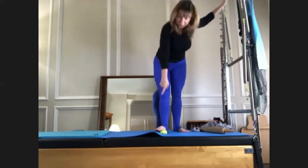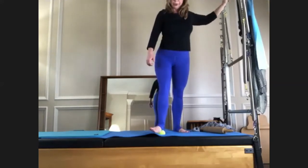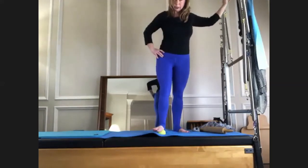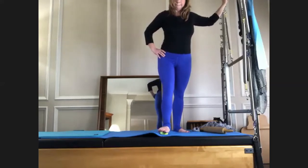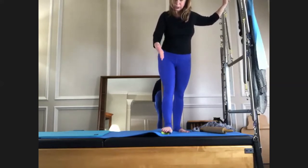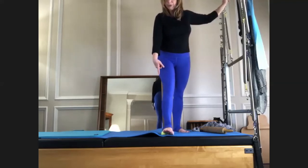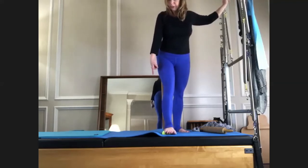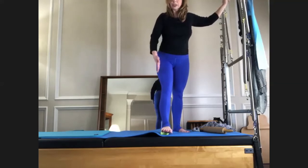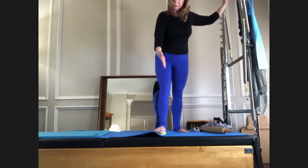But let's start with the tennis ball just behind the big toe, right on the bone there. And we're gonna roll out that inside arch of the foot. That tends to be the spot that gets tighter. Of course, everyone's different. And then we're gonna start zigzagging in small little motions across. Now I'm going from the ball of the foot to just in front of the heel. You can probably see that in your video. So to the outside of the foot, and then slowly moving my way back to the inside arch area, okay?